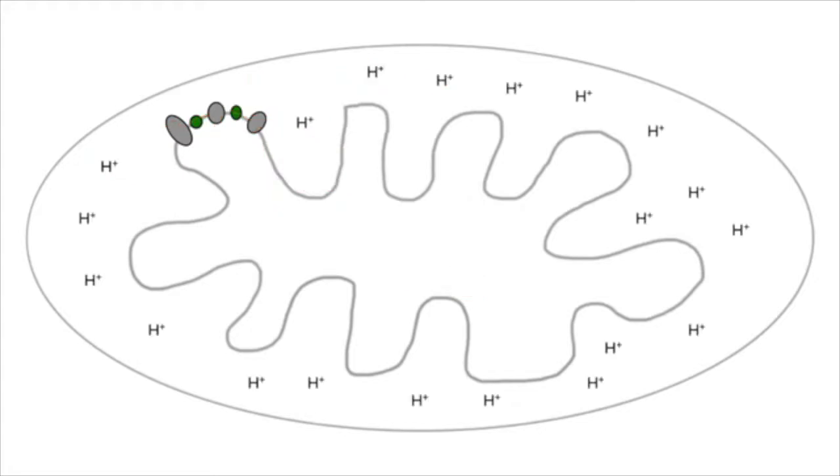So I'm going to clean this up a little bit and show you the proton gradient in the intermembrane space. This is, again, created by the electron transport chain. Notice the direction of the gradient. That is where the protons want to go. However, that membrane is not permeable to protons, so they cannot pass through it. They are unhappy. And this disequilibrium is the source of the energy that we're going to use to make ATP.